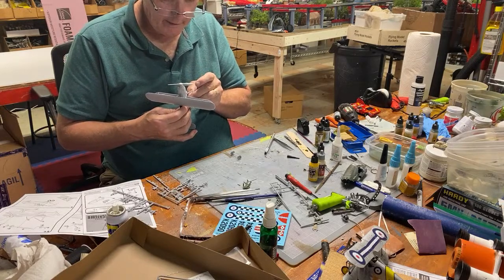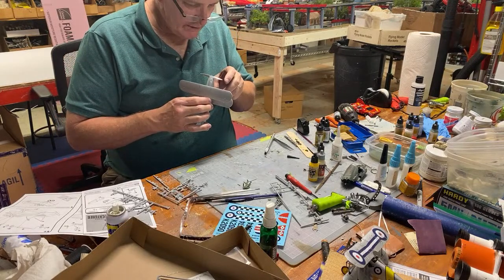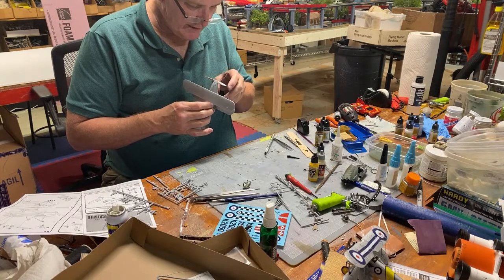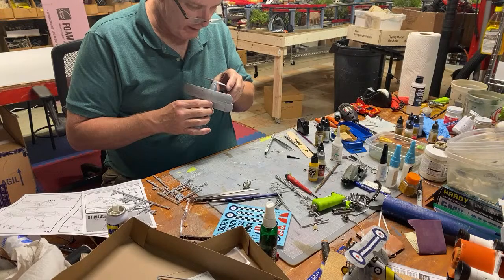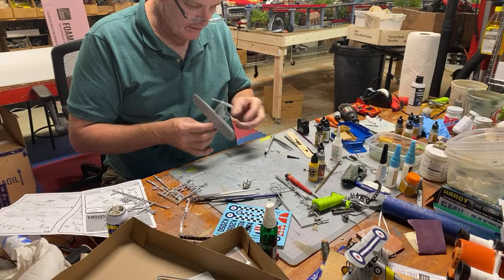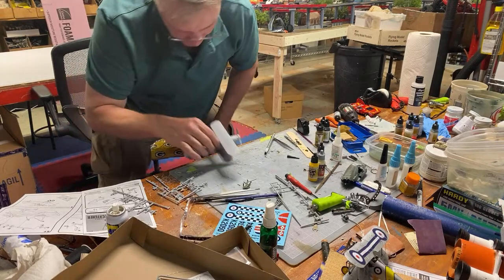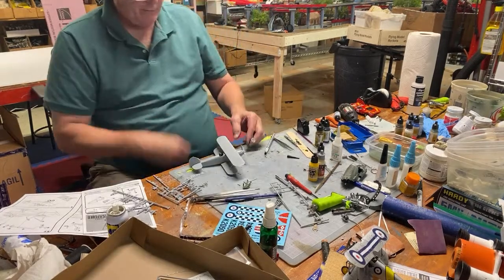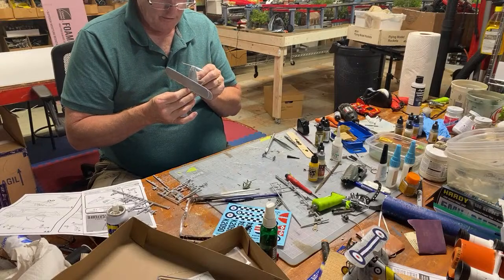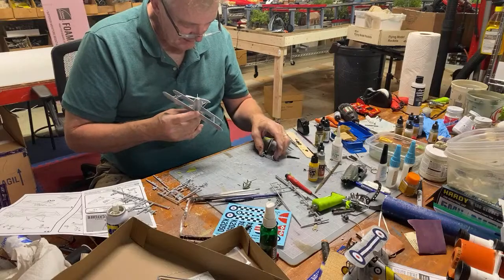That's why some people like to use crazy glue, because it instantly bonds. But the traditional testers, it changes the molecular structure of plastic. That's what's so cool about it. It softens it. It almost turns it into putty, and therefore it will hold it. Now once it sets, it's set for life.